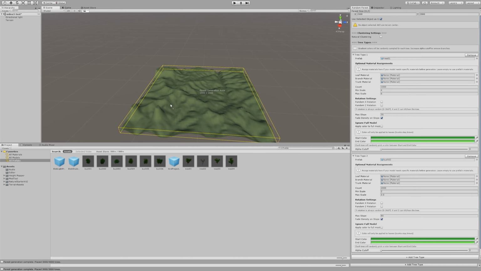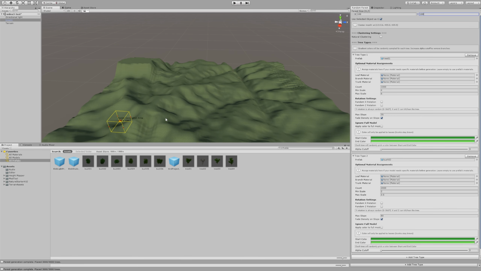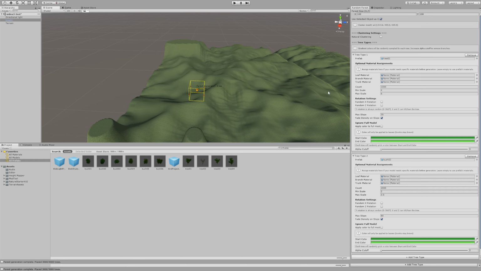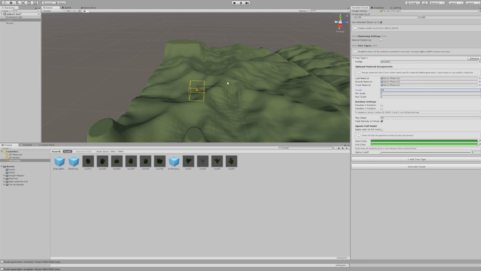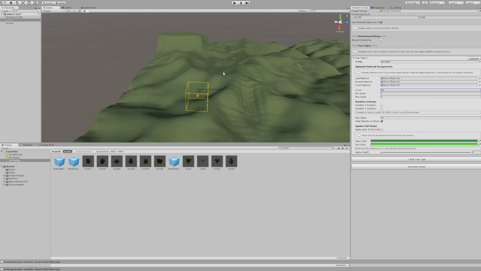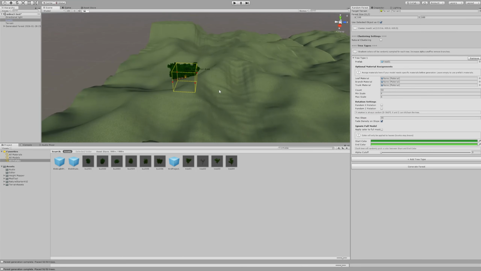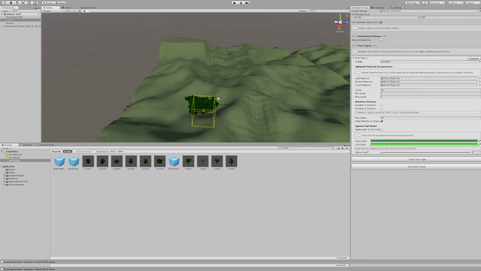But we're just going to drag a random tree, let's say right here. And now you see the yellow box is centering around it. Let's go a much smaller size, let's just go like 100 by 100. And you see we're just getting a small area in this little zone here. Obviously 1000 trees is way too much for that zone. Maybe 50 is probably too much, or not, but let's just go there. Let's just remove the bush for now because we're just working to show the different aspects of what this script can do. Let's hit Generate Forest, and there you are. You've got a small zone just in that area there.